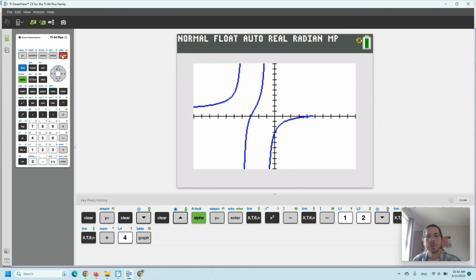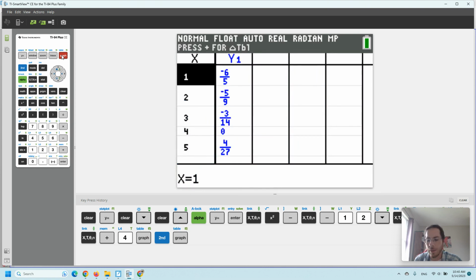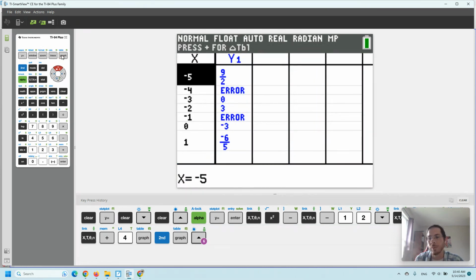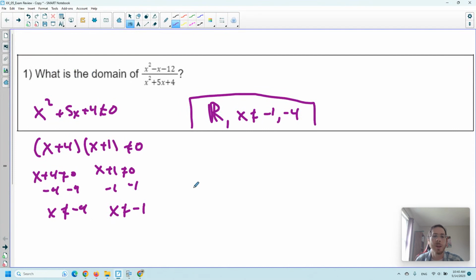And we can graph it and we can kind of see, okay, yeah, it looks like at negative 1 and negative 4, it looks like there's some asymptotes there. If I'm a little unsure, I can double check the table. I can kind of scroll in the table and see, okay, yeah, negative 1 and negative 4 give me some errors. So negative 1 and negative 4 are going to be the places where this thing does not exist. If you remember back from the fundamental theorem of algebra, since it's an x squared on the bottom, we know that there has to be either two answers, one answer, or no answers. Since we got two, we know we got everything. So there's nothing hiding anywhere else like off screen.